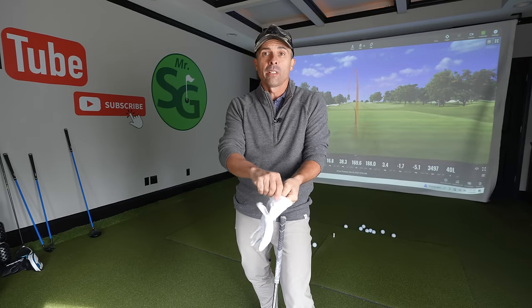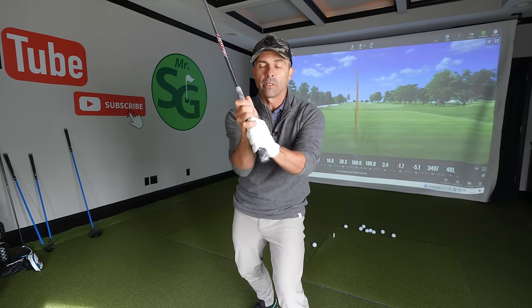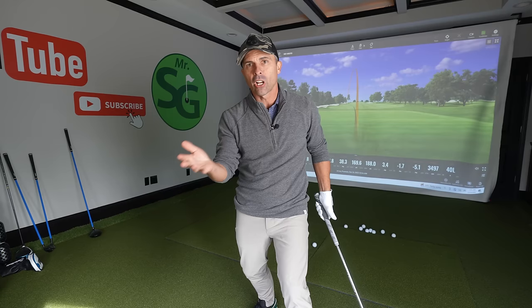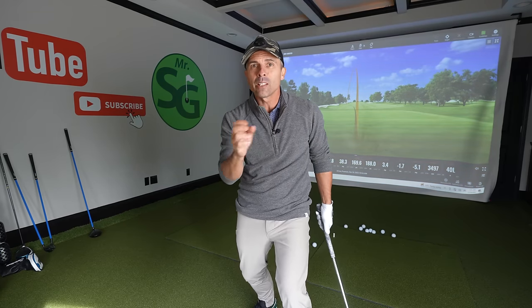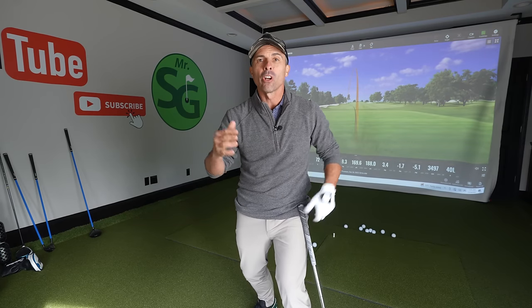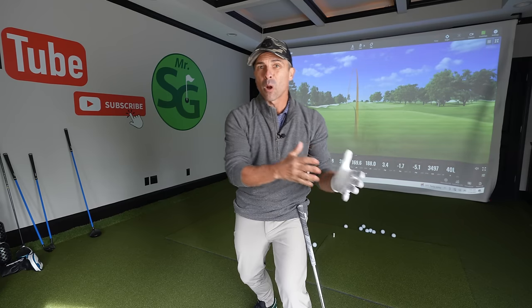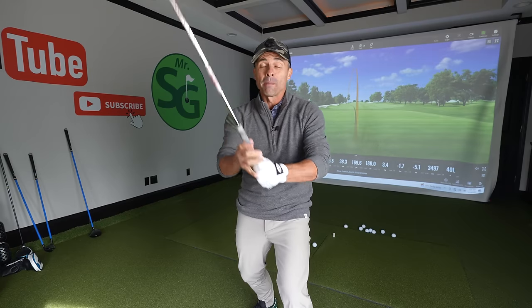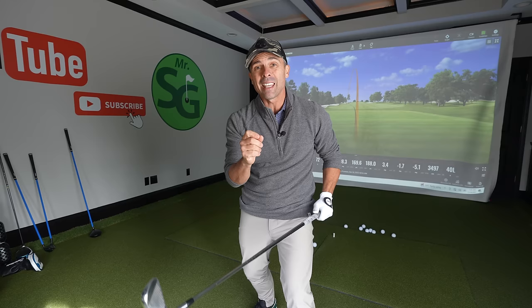Are you one of the millions of golfers out there that struggle with your grip? You're never comfortable, things always feel weird and off, and bad shots happen quite often because we're doing just one or two things wrong with the grip. We're crossing signals — using techniques from one grip for a different grip, and they don't match up. So if you have an overlapping grip, you're probably doing this one thing that's messing you up, and we're going to fix you up right now.